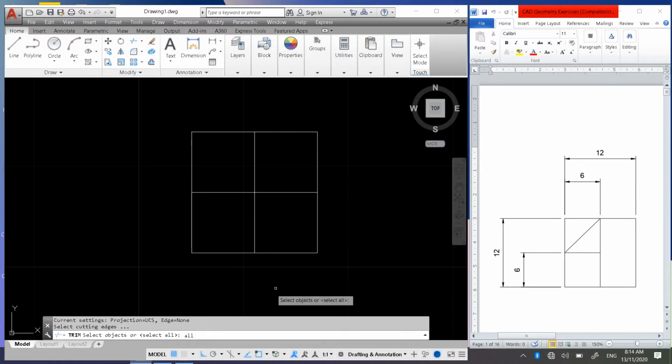Once after you type all, just press enter. Dia akan pilih semua sketch yang ada di dalam environment ni. Once bila you dah select all tadi, you need to press enter.